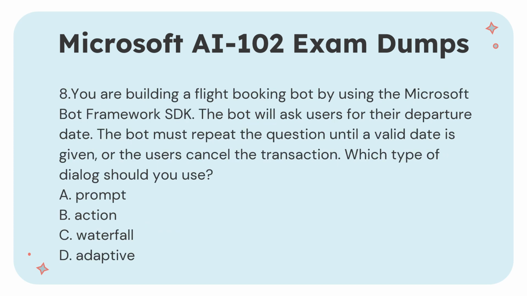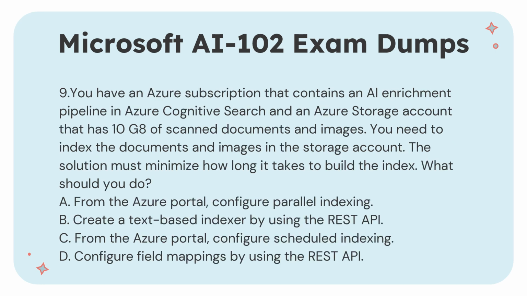8. You are building a flight booking bot by using the Microsoft Bot Framework SDK. The bot will ask users for their departure date. The bot must repeat the question until a valid date is given, or the users cancel the transaction. Which type of dialog should you use? A. Prompt. B. Action. C. Waterfall. D. Adaptive.